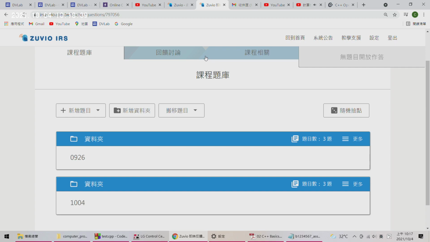Please raise your hand. Okay. The server might have some problem, and many cannot log in.